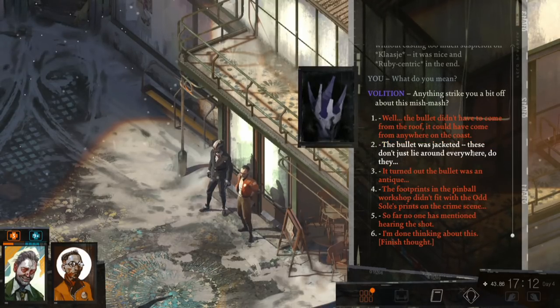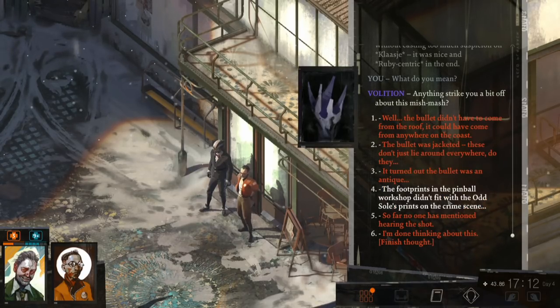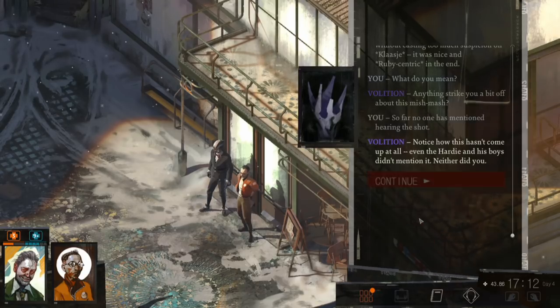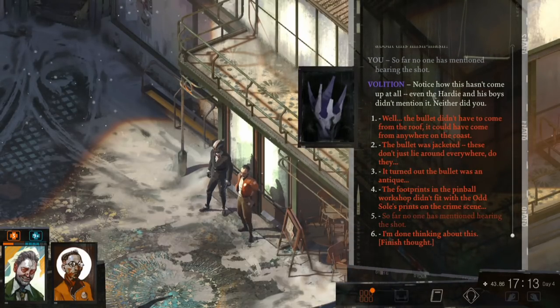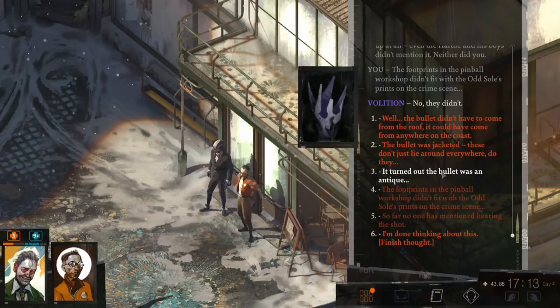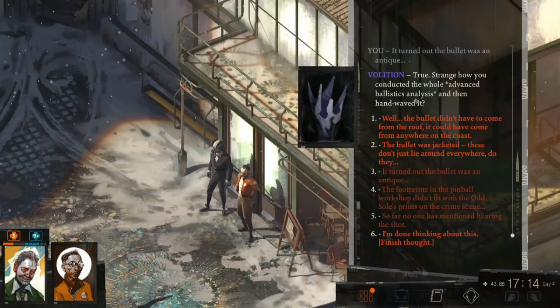The bullet was jacketed. It doesn't just lie around anywhere, does it? The footprints in the pinball workshop didn't fit with the old soul's footprints on the crime scene. So far, no one's mentioned hearing the shot. Oh, that's true. Notice how this hasn't come up at all. Even the Hardy and his boys didn't mention it. Neither did you. Huh. The footprints didn't match. No, they didn't. It turned out the bullet was an antique. Strange how you conducted the whole advanced ballistics analysis and then hand-waved it.